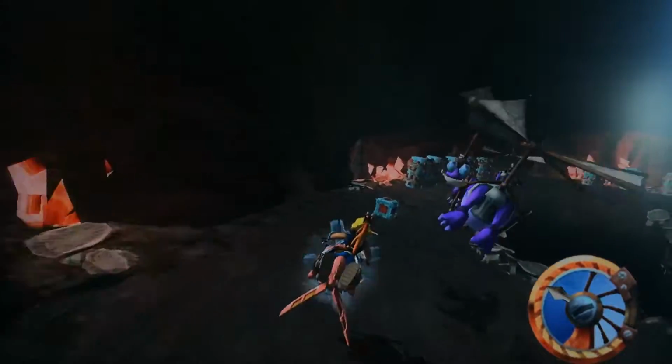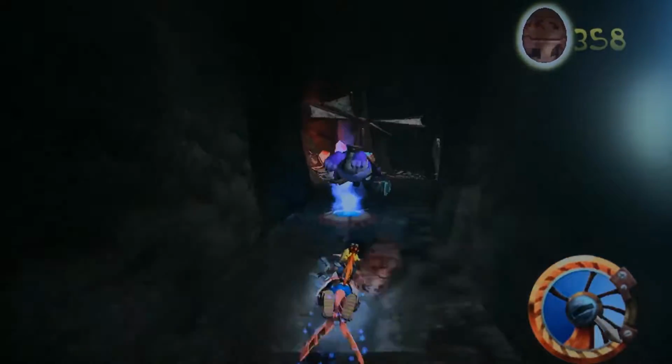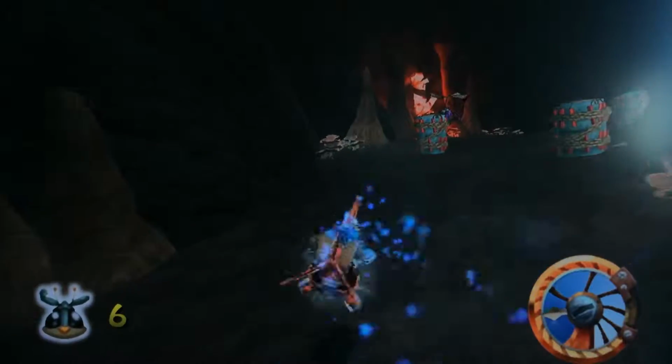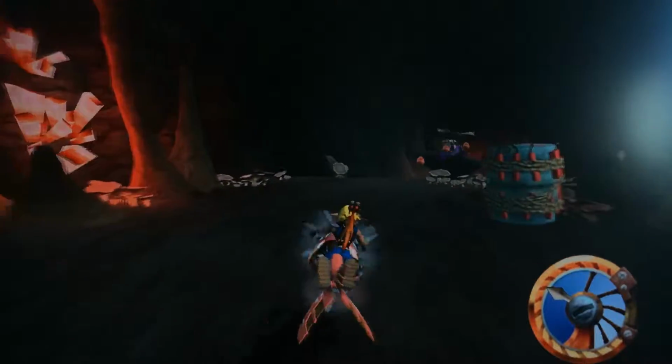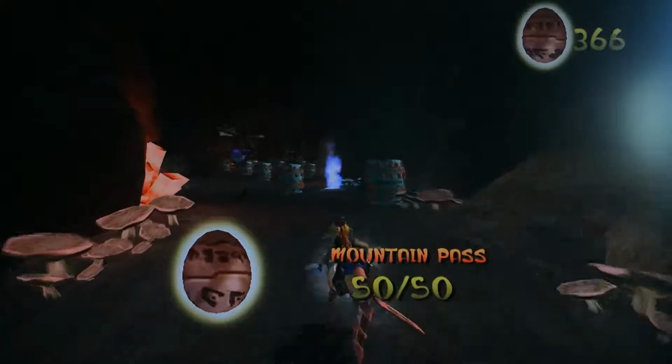So now all we need is scout flies and nothing else. To be honest, I can miss orbs now because obviously we have to come back to this part. I'm less worried now, though. Don't want to hit any explosives. Is that 50? That is 50, okay.